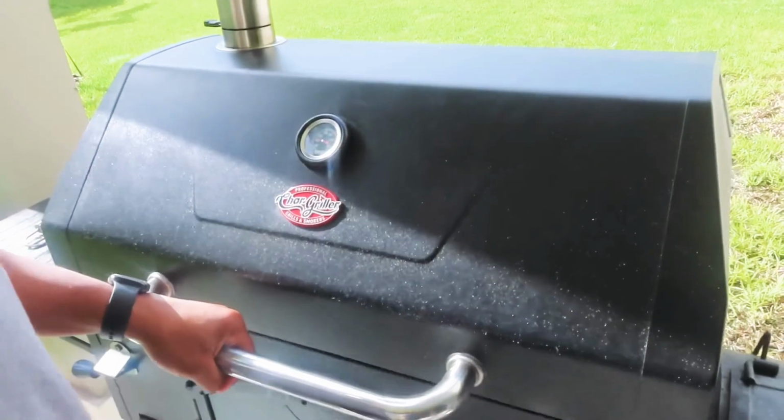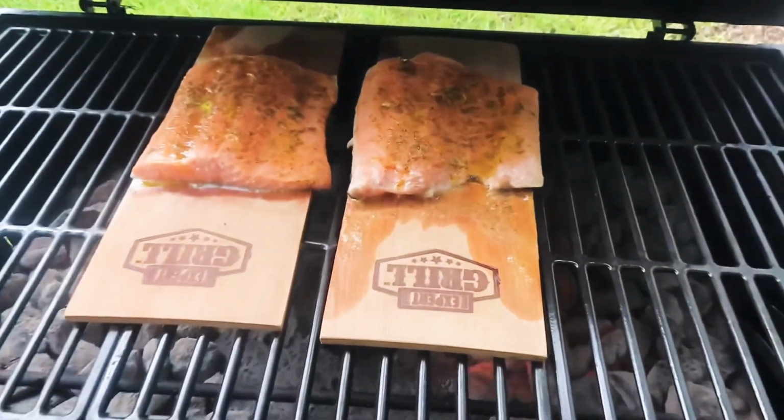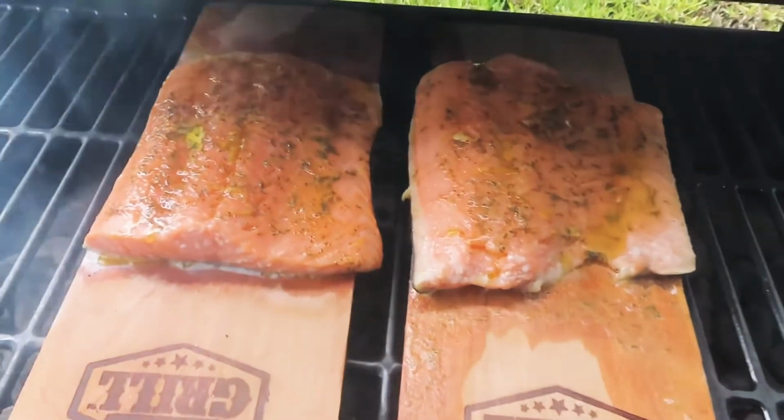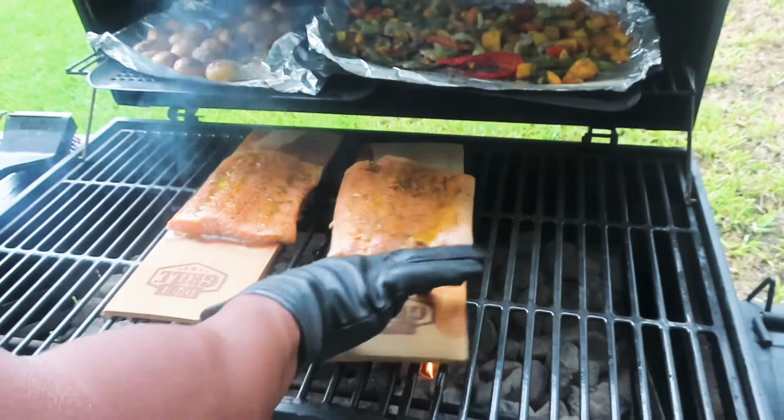It definitely depends on how thick your salmon pieces are. And this is after about 10 minutes or so. So what he's doing here is rotating the planks, and then we're going to allow them to cook for another 10 minutes or so.